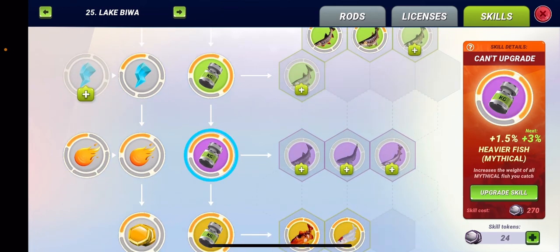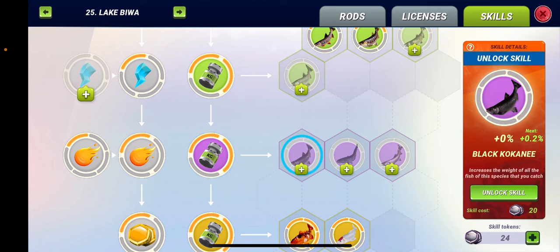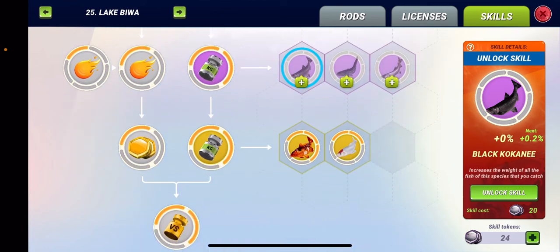Mythical fish, again, first segment 30 tokens, 0.5%. Second segment 1.5%, 90 tokens. And then, as you can see on screen, 270 tokens for the full 3%. 270% would be nice though. And then each mythical fish, again, 5 segments to this. First segment 20 tokens, second segment 40 tokens, third segment 80 tokens, fourth segment 160 tokens, fifth segment 320 tokens. So for each mythical fish, to complete each one, you need 620 tokens to get the full 3%.